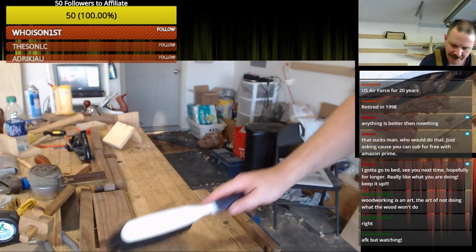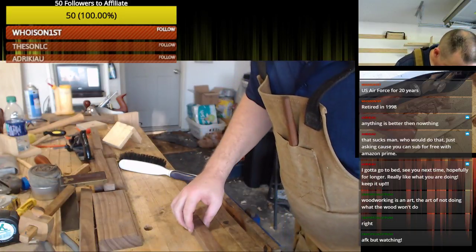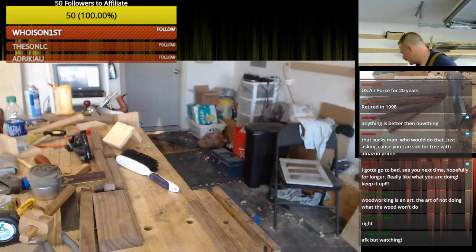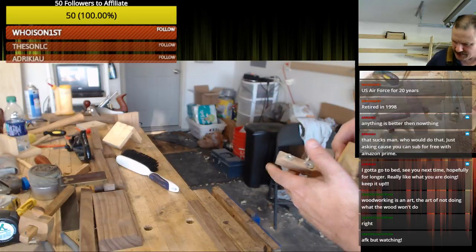Okay. So what did I say we're doing next? String inlays, right? Let's see if I can remember how to do these. Let's see if I can get this more or less centered.